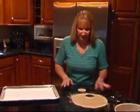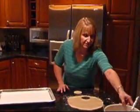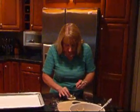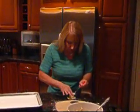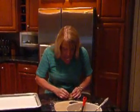Put it down over here. I did put a little bit of flour down. If you're afraid of some sticking, you might want to do that just to be on the safe side. Okay, so we're going to take a little bit of our filling. We'll start with a teaspoonful. It's going to kind of depend on what size cookie cutter you use to make your little appetizer. You want to make sure that you get enough in there, obviously, so you can taste it, but you don't want to overfill it. You want to be able to seal it and not have it pop open on you. So always a little bit more than a teaspoon for this one.